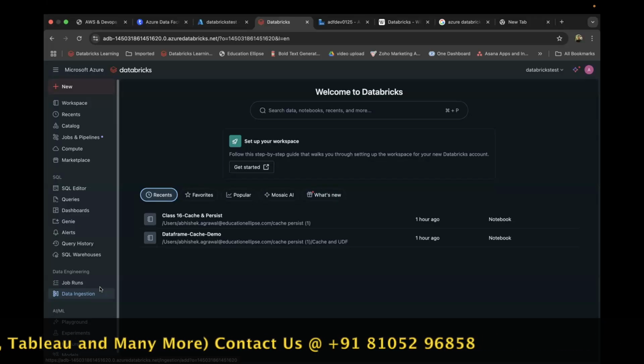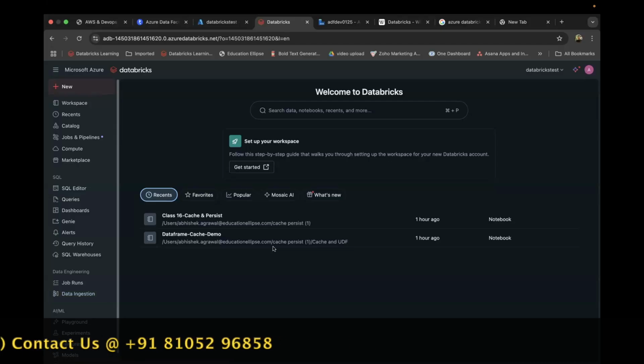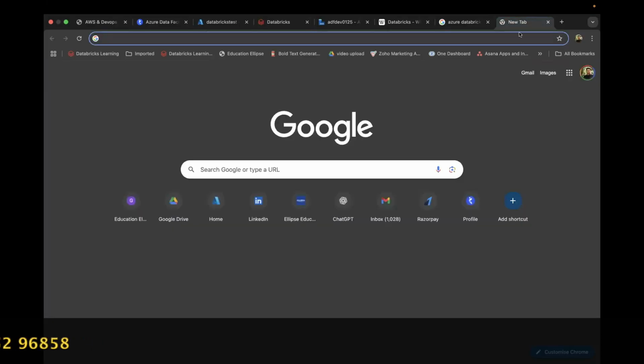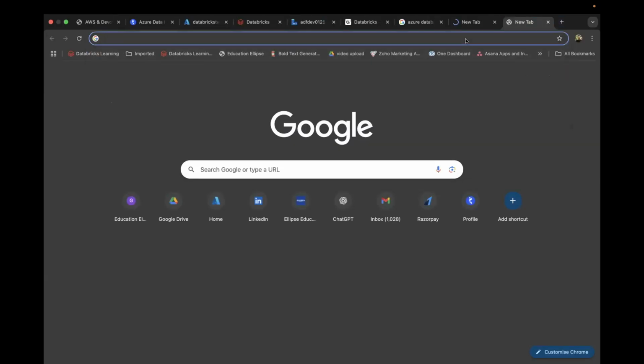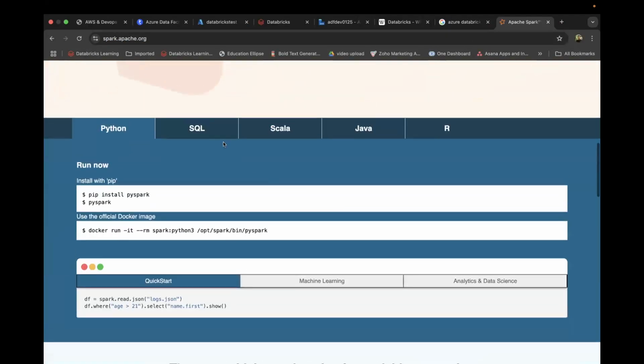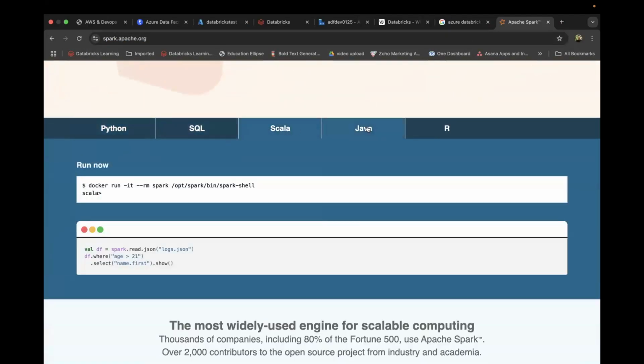Then Databricks is important. Here in Databricks, you can write Python code, SQL code, and R code, right? If I search Spark, because Databricks is built on Spark, you can see that in Spark you can write in Python, SQL, Scala, Java, and R. So if you know SQL, or if you know Python, you can work with Databricks.